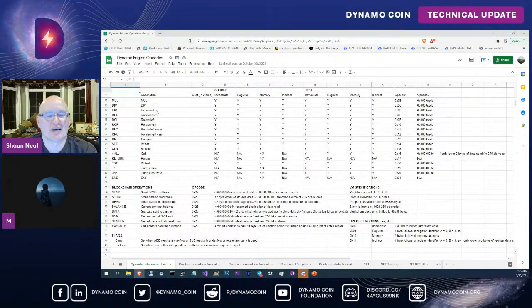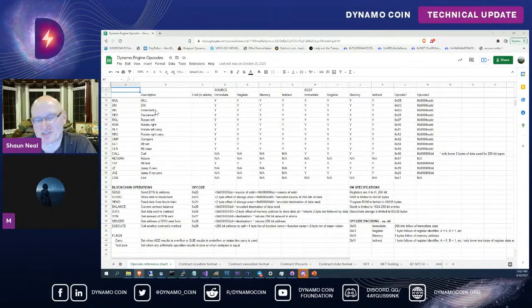inside the virtual machine. So I hope to be publishing on a testnet the first virtual machine smart contract. It'll be one of these lottery things. So if you send 10 Dynamo into it, you have a 1% chance to get the pot back.